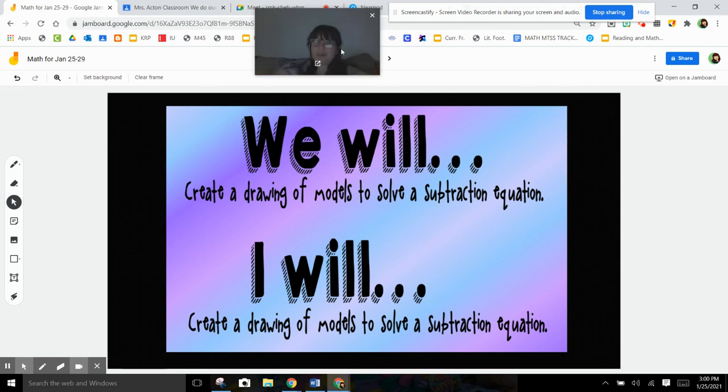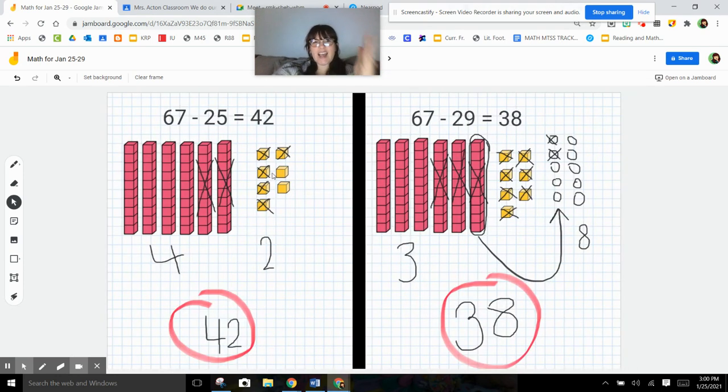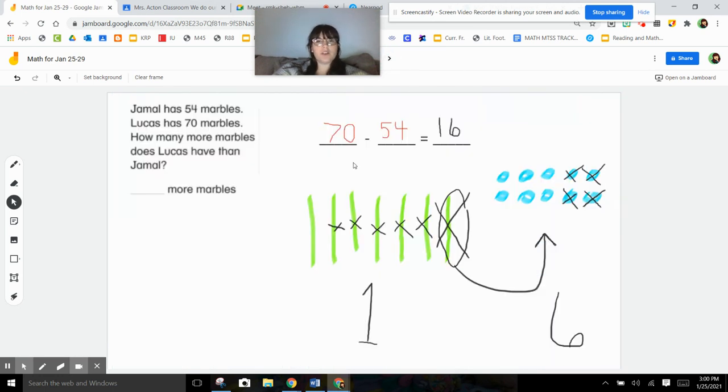And this one's going to be a little bit trickier because we've had 2 days of you guys doing this. You should have it down. Today's going to be a little bit different because we're going to have 2 extra steps. So this is kind of the steps that we've taken. Last week with Miss Ramos, you guys were doing the models and taking them away, but we weren't doing any of the regrouping where you take a 10 stick and turn it to ones. That's what we were doing at the beginning of this week. You're grabbing a 10 stick, turning it into ones, and that's just one extra step. We're going to take it a little bit further and add an extra step.